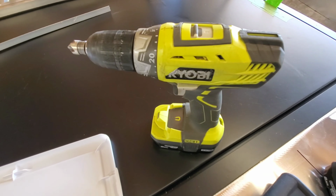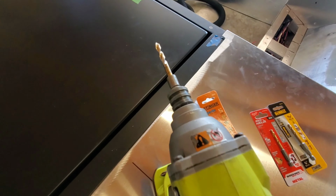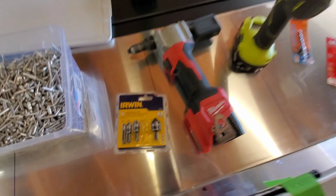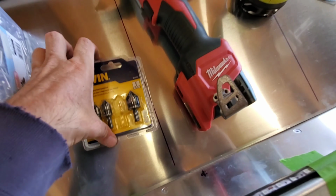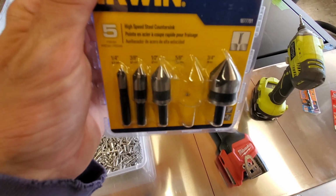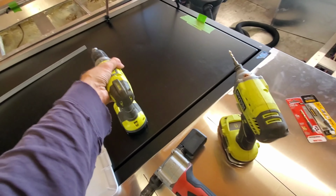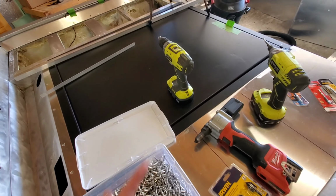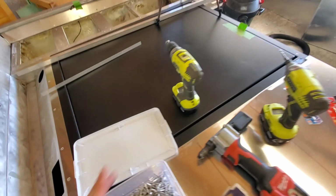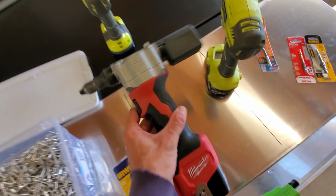I use another Ryobi with a countersink bit after I drill the hole through the aluminum and through the framing. Now these I got at Lowe's and you could get a variety pack of them. I'm using the 5/8. A lot of guys will use the 1/2 inch or the 3/8 to represent the rivet head at the top. But I use the 5/8, man, because that thing burns through aluminum a little bit better and I just like it. But you've got to look at it and gauge as you're drilling your hole to make sure you don't drill too deep.